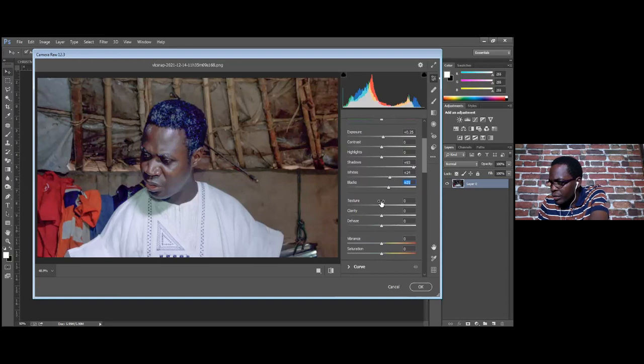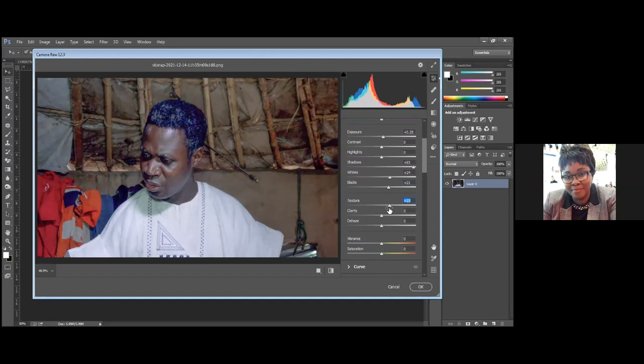By texture, if you want the texture of the skin to show, you see it's showing, but it's too much. I can just, you see, if I remove it here, it will smooth. You see, so they will now turn the face to like cartoon. If you take the texture down totally, it will over smoothen it. But we still need the texture, to let us know that it's human. You understand? I see how it looks like, sir.